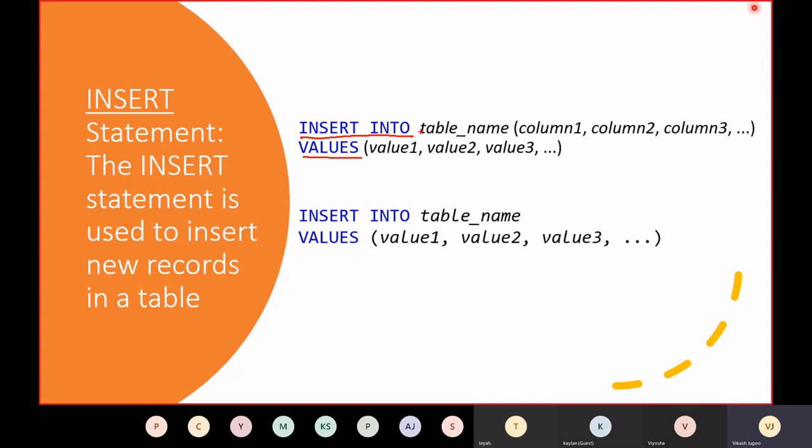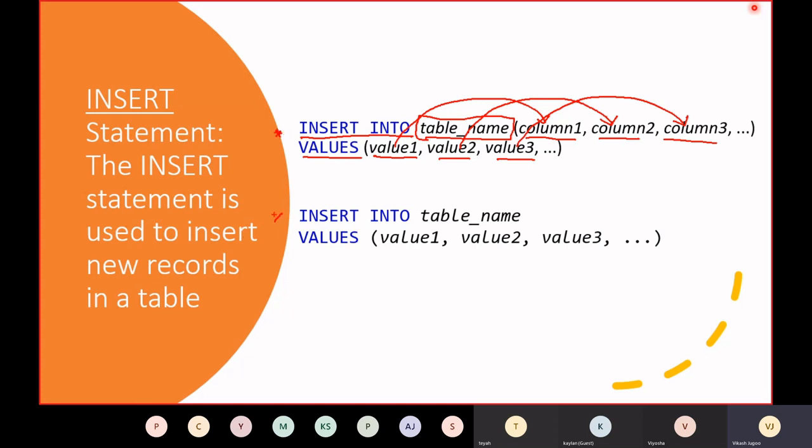So the first part is insert into, and then you specify the table that you are inserting into. That table has fields or columns, so you specify the columns that you are inserting values for, and then the values correspond to the values for the fields you're inserting. And there has to be a one-to-one relationship. So when you are inserting, value 1 must correspond with field 1. When you're inserting value 2, it must correspond with field 2 or column 2, and value 3 must correspond with field 3 or column 3. So there's this one-to-one mapping that must always be in place. So that's the one way you can use the insert statement.